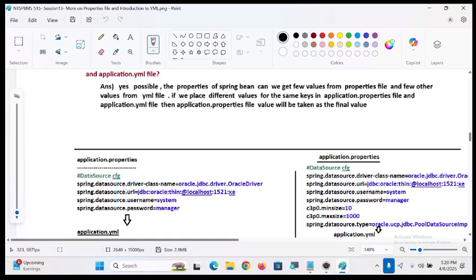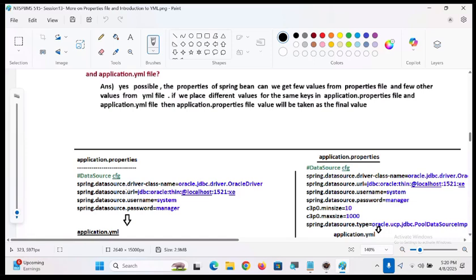Number two: every node should be separated with colon symbol.